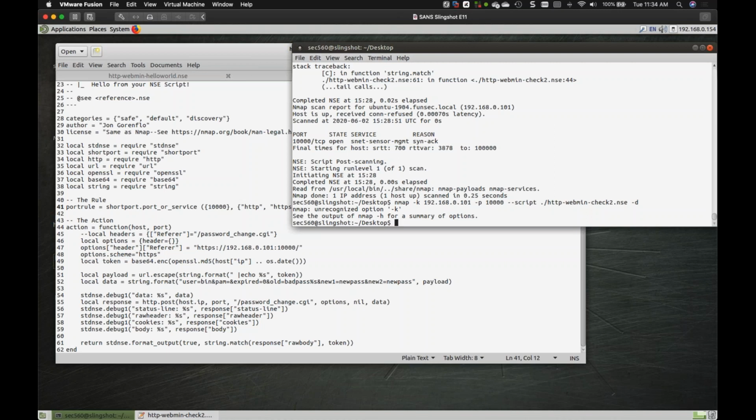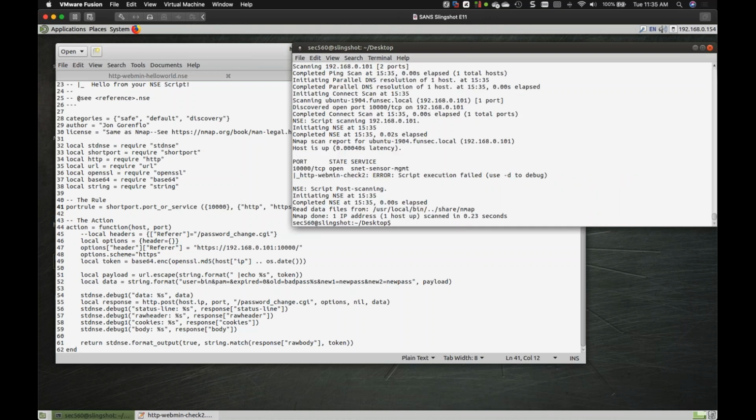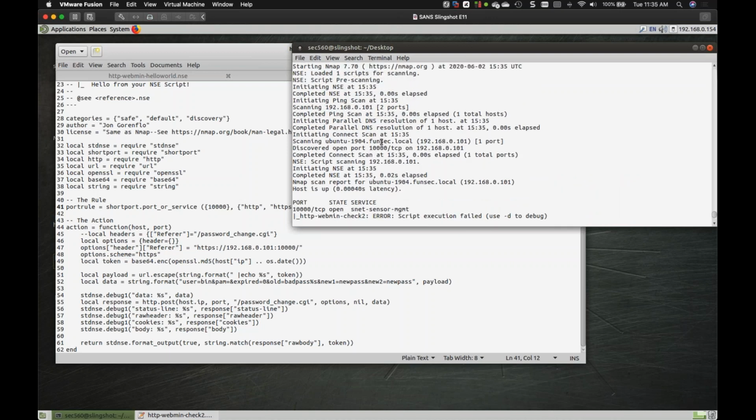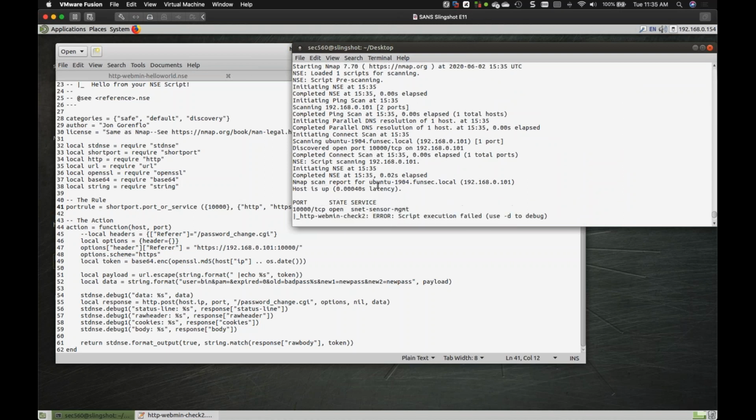When you are troubleshooting a script, have you found different use cases for -V versus -D? Verbose versus debug. Yeah, you can get different details about it. I'll also use the packet trace as well. So let me do a -V. Oops, got to get rid of that -K. All right, so you get a lot of the same information, but we're not getting the debug level information that we're getting about the script and that kind of thing.